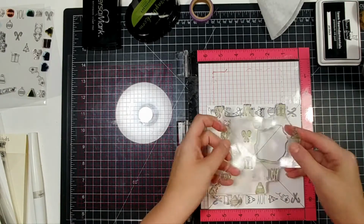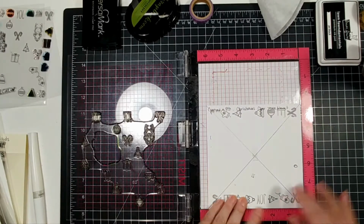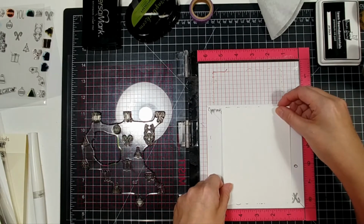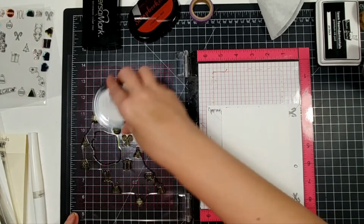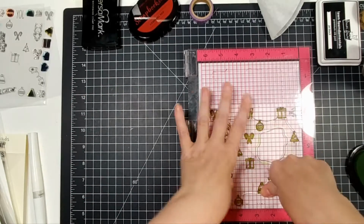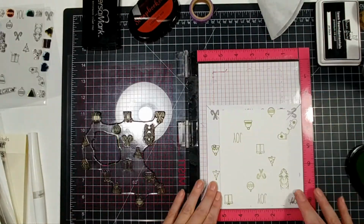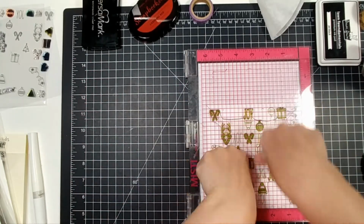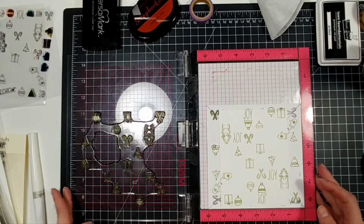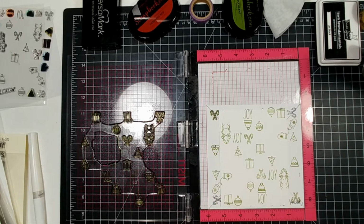So I have the next one. I'm using the Holiday Cheer Turnabout stamp set. I don't have the clear acetate guide for this. This is back when they were still sending out, you had to make your own. So I still have the jig that I made. If you don't know how to do this, I will put a link over on my blog to the Concord and 9th website. They have the guides that you can buy now, I think, for all of their Turnabout stamp sets.